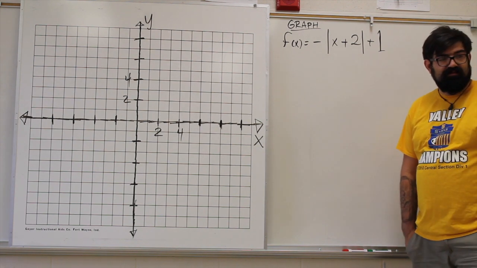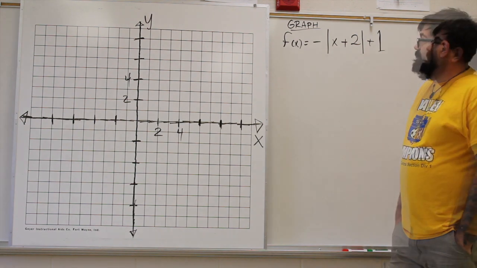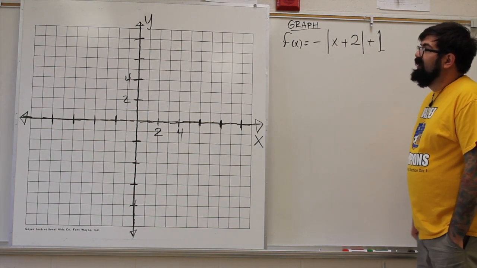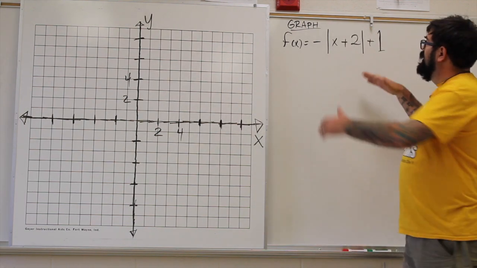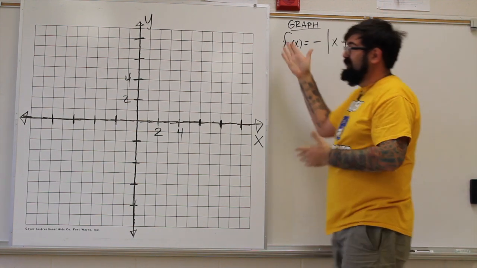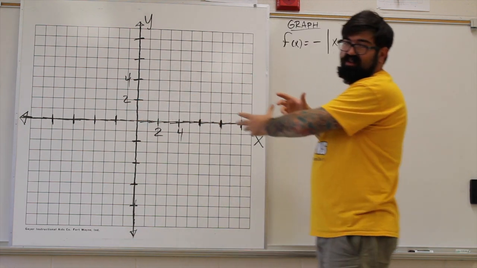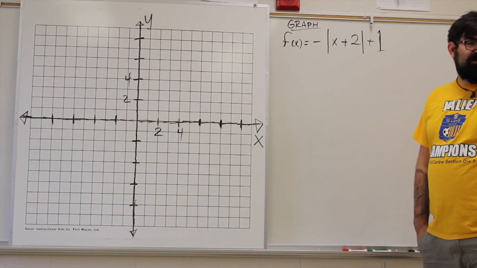So, what have you tried so far? Or where did you get stuck? So, where have you seen this in your notes? Well, one of the problems I saw, for a graph, was an X with these two bars, and it looked like a V. So am I just supposed to draw a V on here? The graph is going to look like a V when you're done, but there's a little bit more to it.